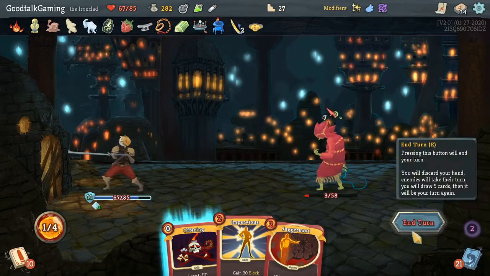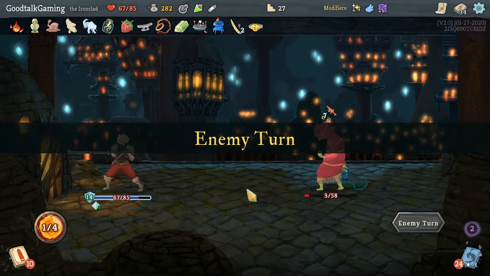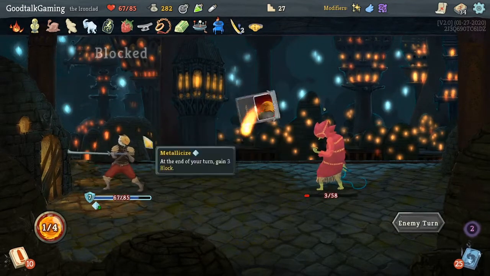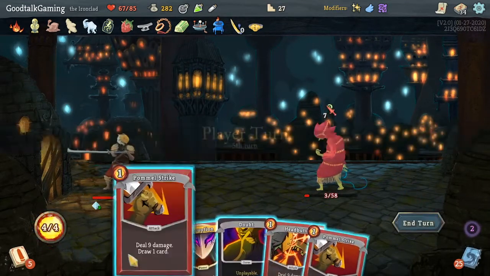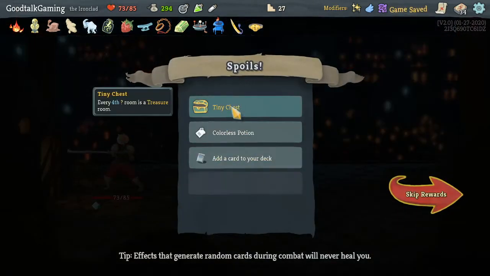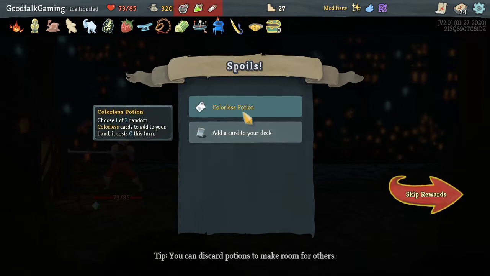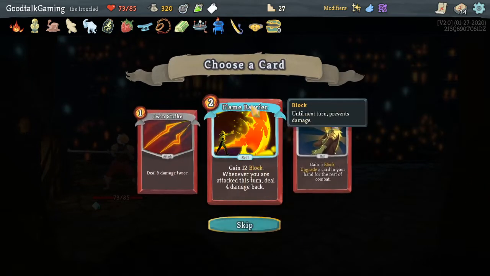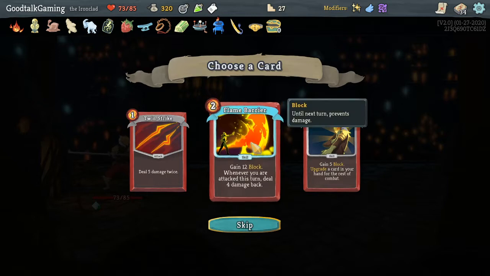Almost. And there's some like power focused decks too that you can get into. I was hoping to see a feed there. And for our trouble, we're going to get Tiny Chest. Every 4th mystery room is a treasure room. Okay. Go ahead and discard that. And I like a Flame Barrier.